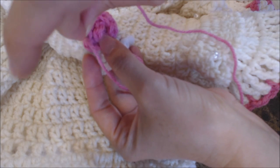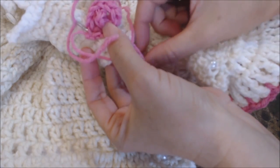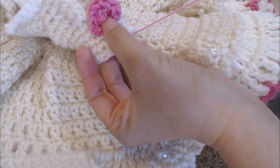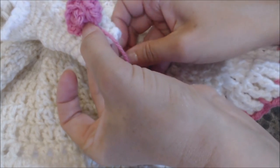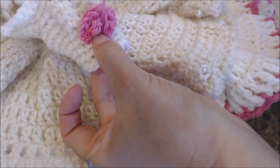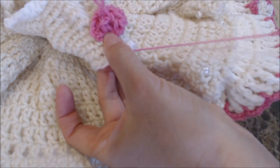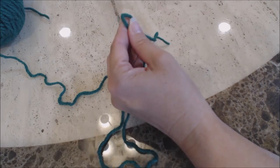Make sure you don't sew through to the other side of the sleeve. You only want the top part of the sleeve, and then just gently sew your rows in place. Just go in and out. And then just gently sew your rows on. And then come back.